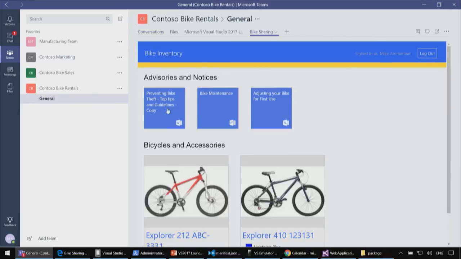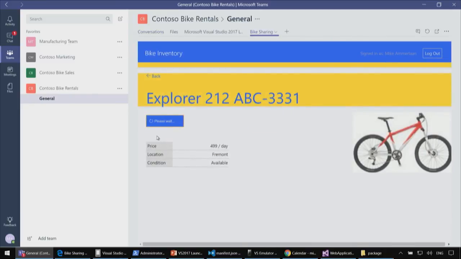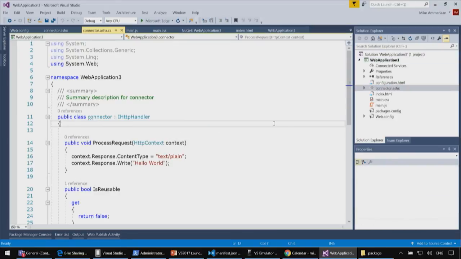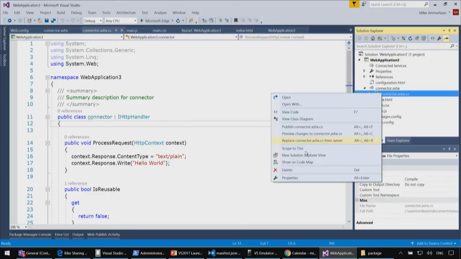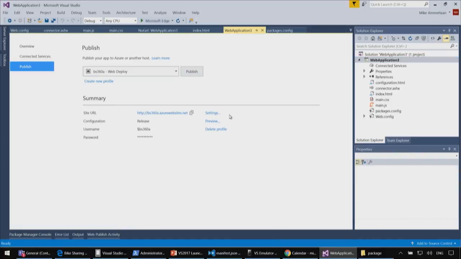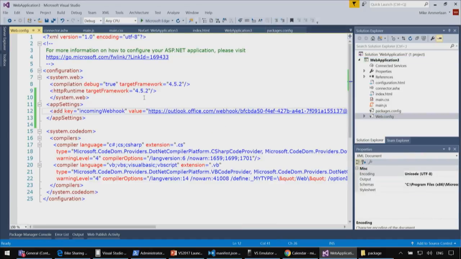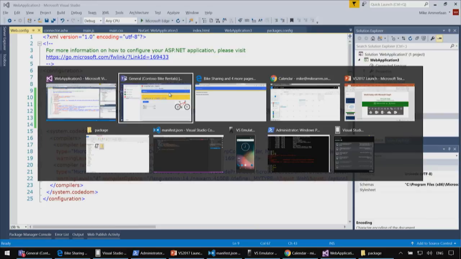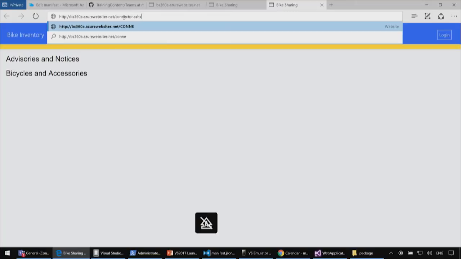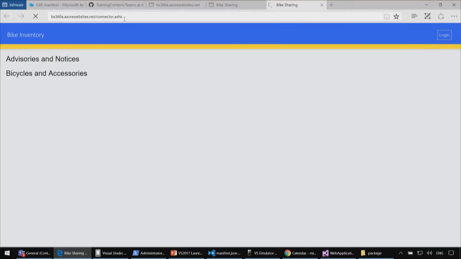Let's see, try that again. Okay, let's see. That hasn't quite worked. Let's see why that might be. First, let me just do this one more time. Let me delete this code behind that we're not using. Okay, let's just check this out really briefly, see if we can identify what the issue is. Use Visual Studio debugging tools and debugging tools in Azure to figure out where things are going wrong.